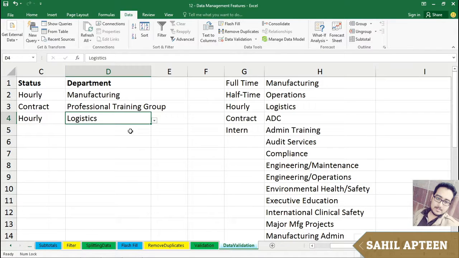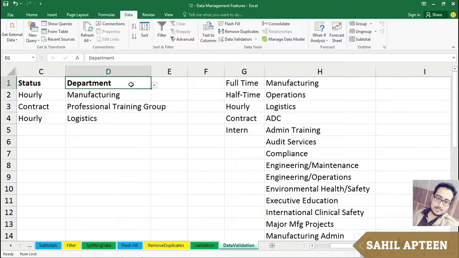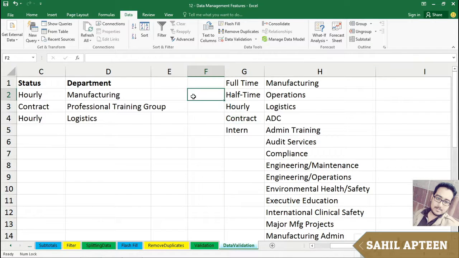A great feature. Now, eventually you would want to move this somewhere else. The idea is maybe others are using this. You don't want to leave this sitting out here where others might be able to change it. For some environments, all you need to do is hide the columns. It's probably not the best thing to do. In other situations, it might be okay simply to move this way off to the right, but possibly we could just put this on a separate sheet.